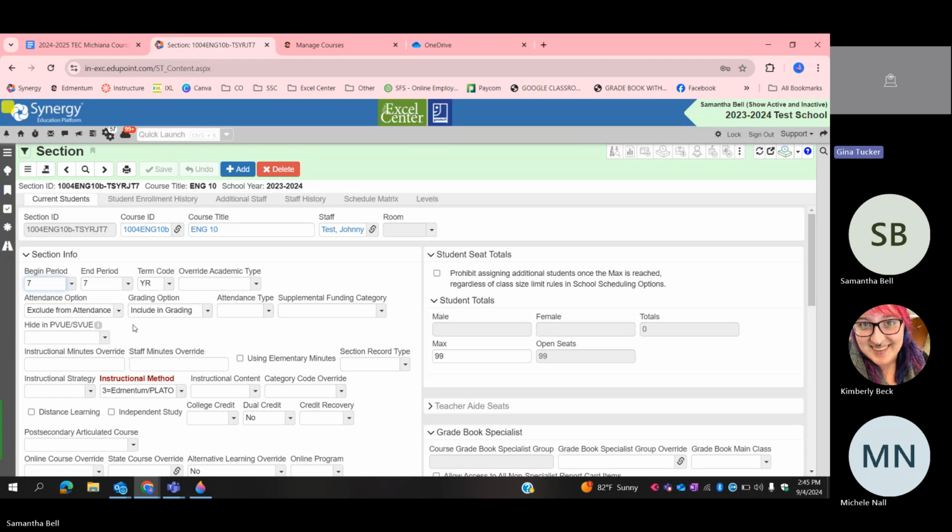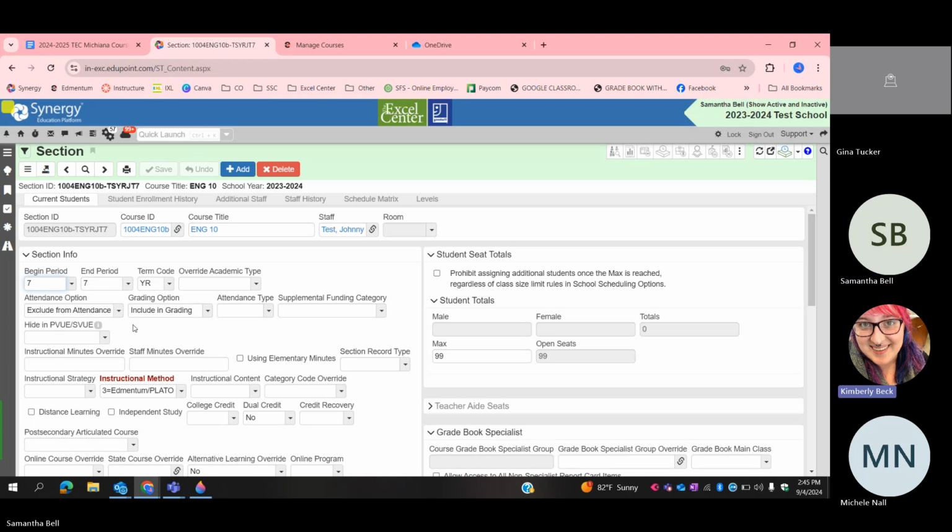Let's say right now, term 1, I have somebody in English 10 and it's a year-long course. Am I going to just keep that section for the whole year? And then term 3, I might have another student enroll in that same English 10 year-long course. Yes. So the timing of those grades becoming final and getting posted to the transcript can be different.